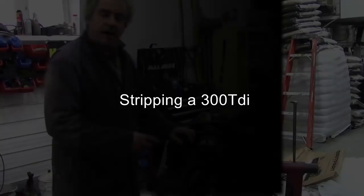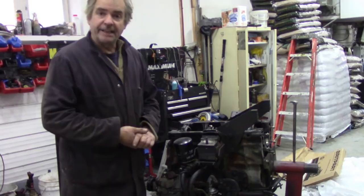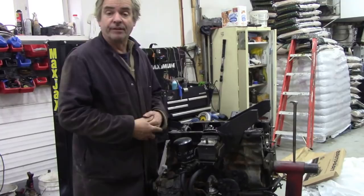As there was so much gunk and junk in this engine, and gunge and all sorts of stuff, I'm going to strip it all down. I'm going to take everything to bits, clean it, paint it wherever possible, and then put it back together again. It's a long job, but because it's been contaminated with bits of bearing all over the place, I don't think I've got much of a choice, really.